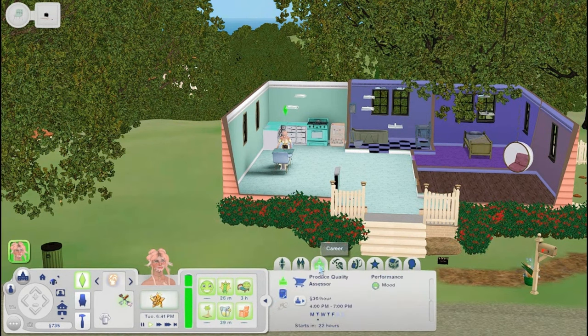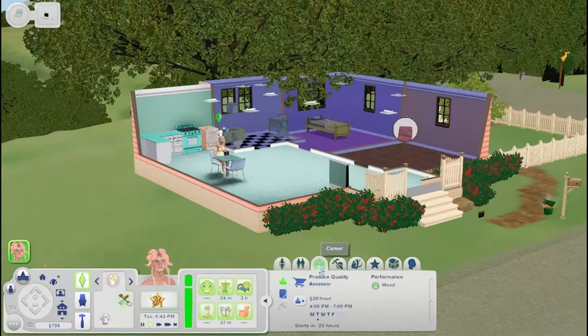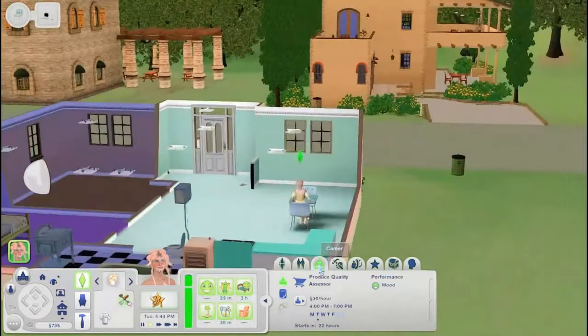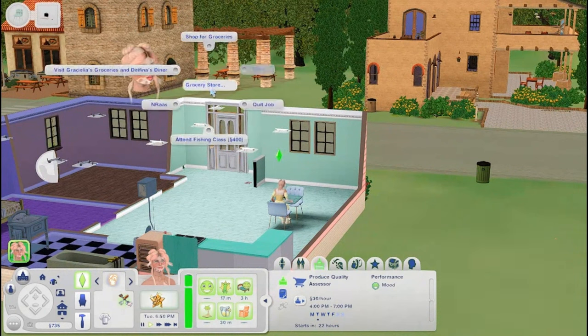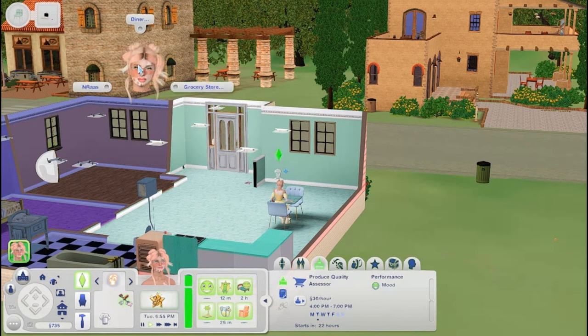All right, she's actually right in front of the grocery store. So the grocery store is right here. This is the grocery store, right? So she works at the grocery store as a produce assistant. All right, as you can see, she's getting like $30 an hour. And so I think it would just be great for her to do that part-time while she's working on everything.